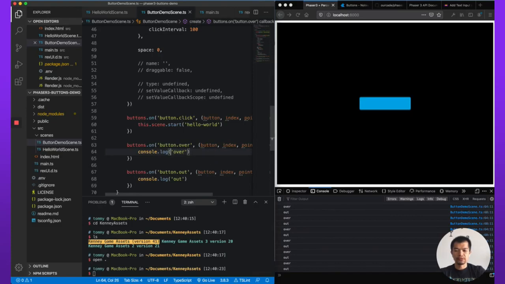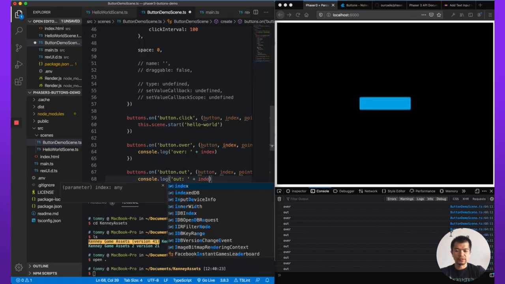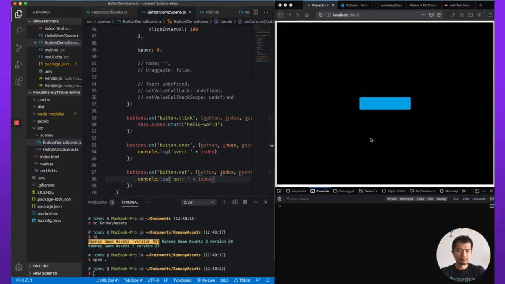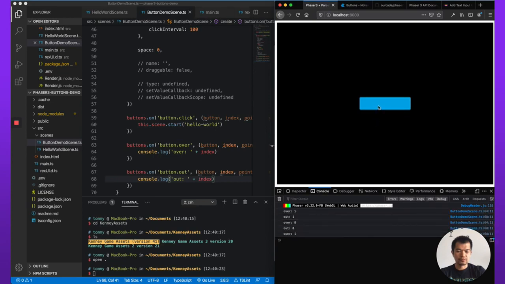Yeah. Okay, so plus index, right? So that's probably, well, we would just make sure here. Boom, click, boom, over one, out, over zero, out zero, over one.